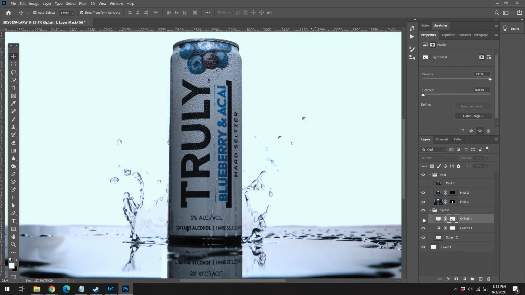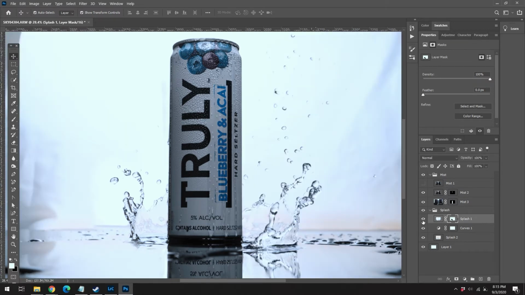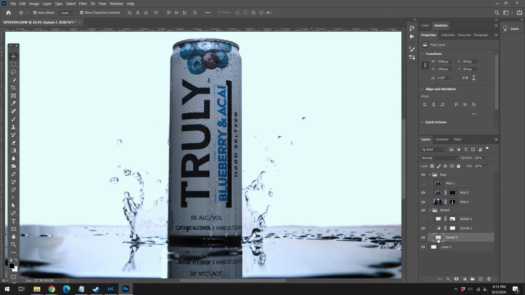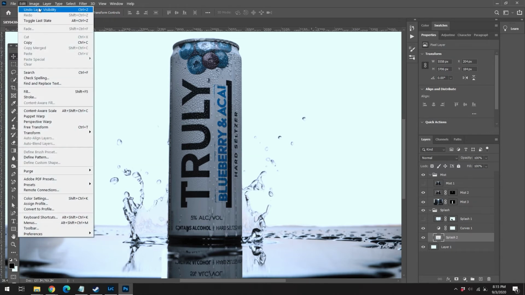Because if we don't have that, I kind of like this splash a little better actually, but this one has more oomph to it. So maybe on splash 2, let's see if this works.